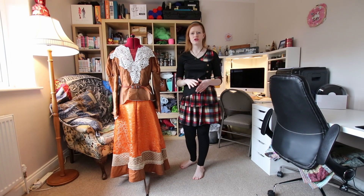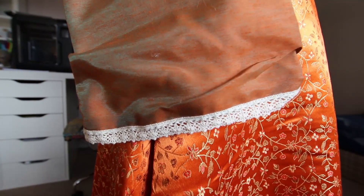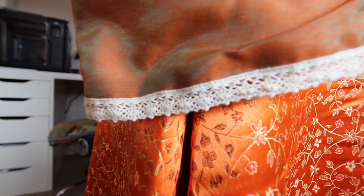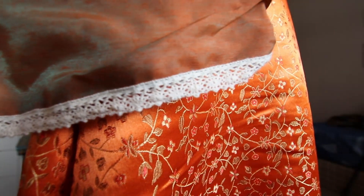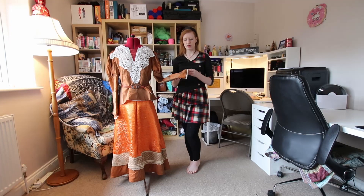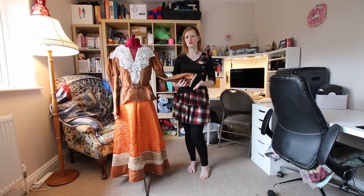The other small detail on the shirt that I just have to mention is the lace at the end of the sleeves. This lace was part of a DIY Christmas box that my mum sent me, filled with a bunch of different fabric, lace, and ribbon that she had left over from making Christmas decorations herself over the last few years. This lace just seemed too pretty to waste on a Christmas decoration, and I knew I wanted to put it on a costume somewhere. So I saved it, and was ecstatic when I realised I had the perfect amount to hem these gorgeous sleeves.